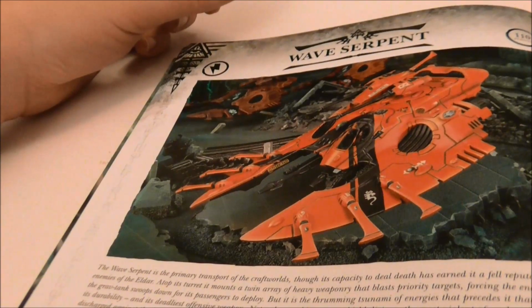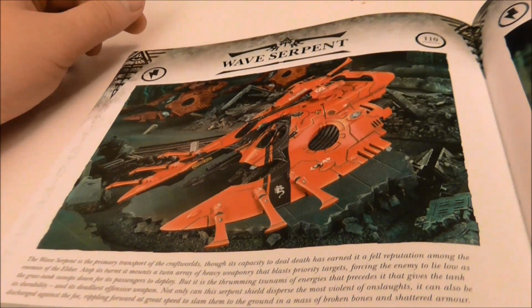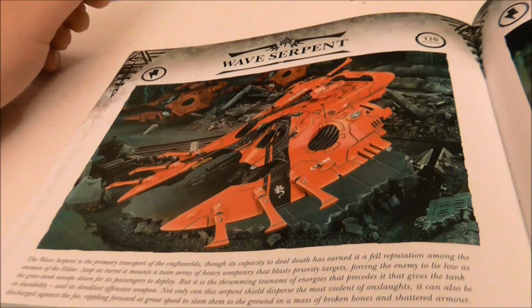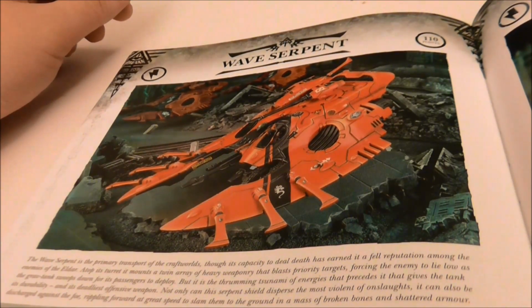Hold on. Sorry, just double checking that. Make sure I didn't tell you guys wrong. Yeah, so it's 2d6, ignores cover. It is one use only, and if you use it, then you lose the shield altogether. You can no longer use it to downgrade penetrating hits to glancing hits. And it's only range 24 inches.